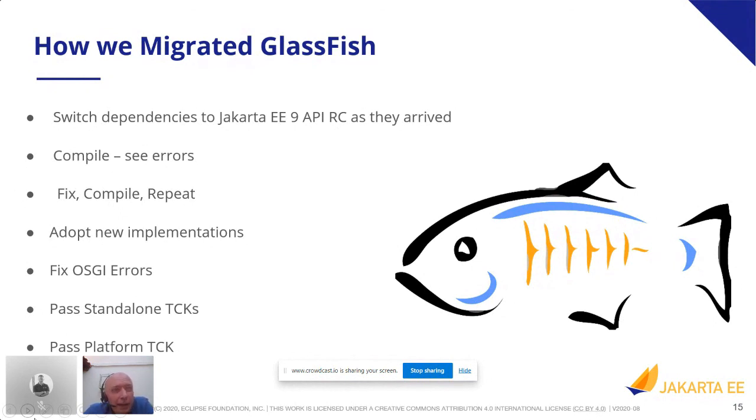Again, those pass pretty quickly because in general, the implementations of those APIs, like Weld, etc., would have had to pass those standalone TCKs to work. And then you have to pass the platform TCK.